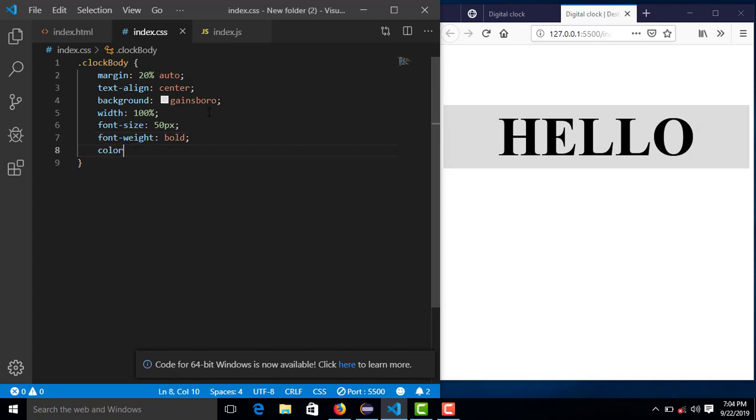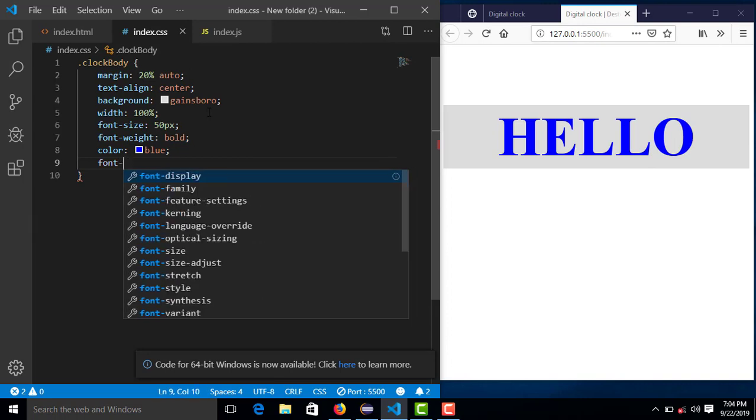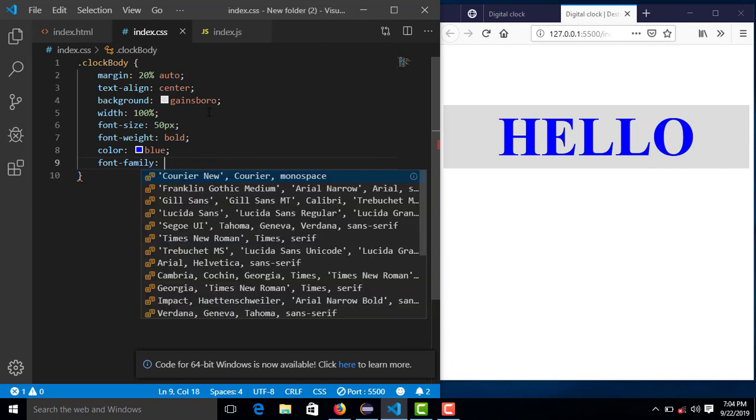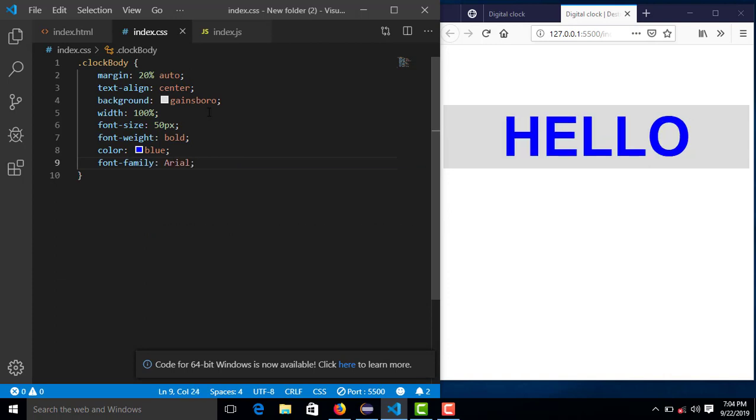I'll be changing the color to blue with a font family of Arial. Okay, this is everything we need in our CSS file.